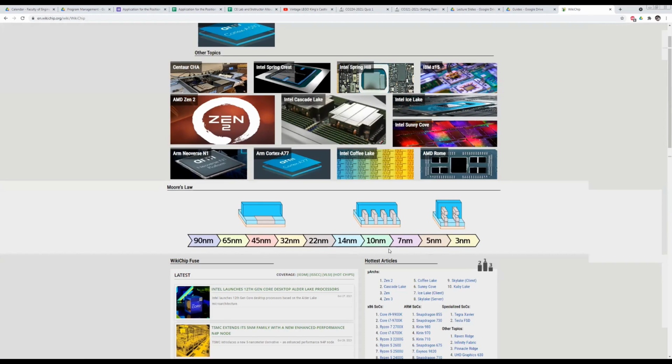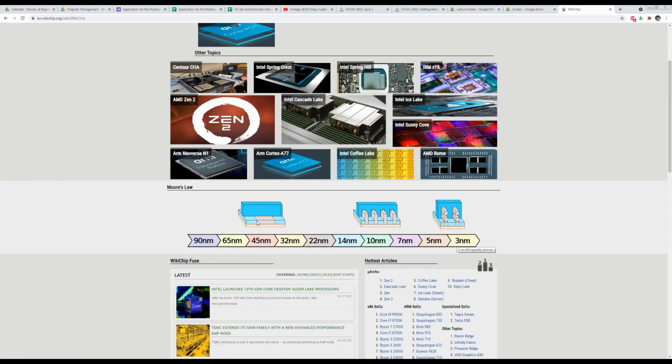So right now, the mainstream thing is 10 and 7 nanometer technology, but in the next couple of years, we'll be shifting more towards 5 and 3 nanometer technology. These numbers don't really mean the size of the gate or the channel anymore.